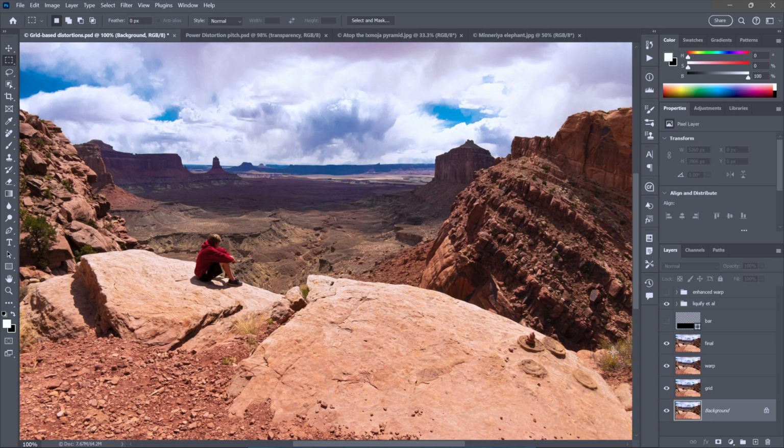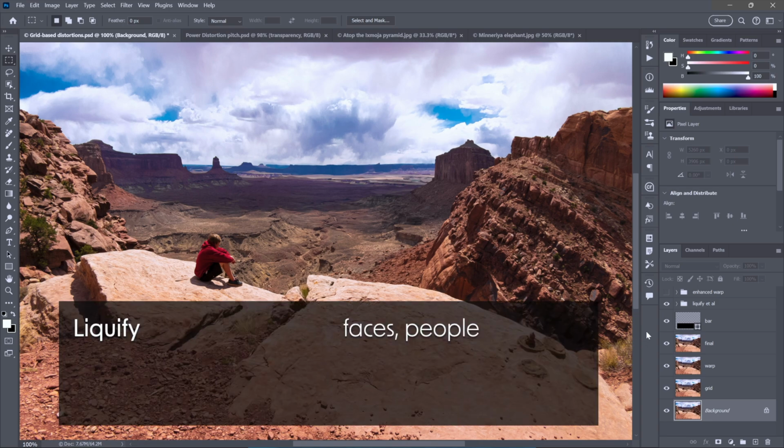Now you might say, well, Deke, I think you're kind of blowing this out of proportion because what about liquify? Well, what about it? Liquify is an imprecise tool. It's a lot of fun, don't get me wrong, and is very powerful, but it's brush-based. You would have to brush in your changes, and you would have to make sure you're using the right size brush, and you're probably going to be brushing back and forth. It's great for faces because it's face-aware. It actually can recognize things like eyes and mouths and stuff, and it's great for people. But for big scenes, it's not the way it'd work.